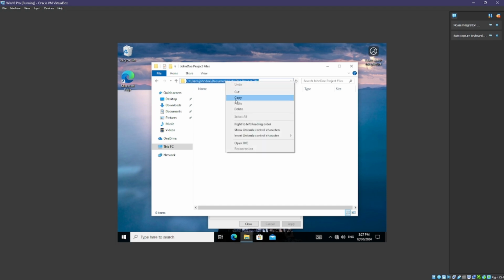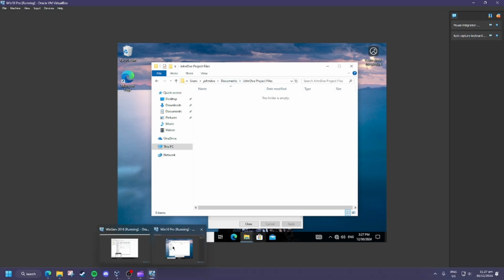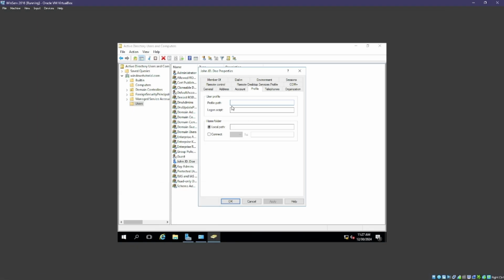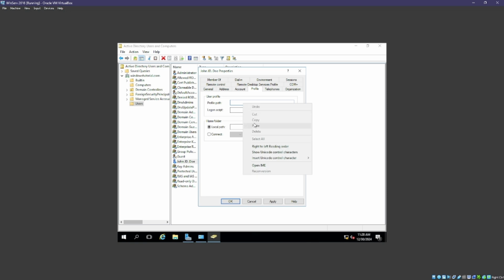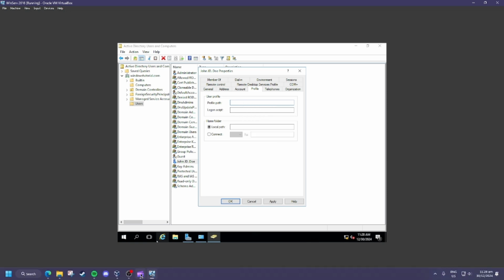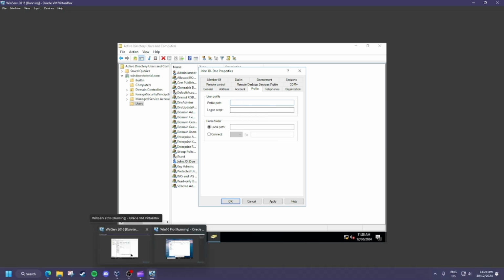We can right click and click copy, or we can press Control and C, and we can navigate back into our server, and we can set the profile path to here. My bad. Right, okay. I forgot it does not copy across the virtual machines.